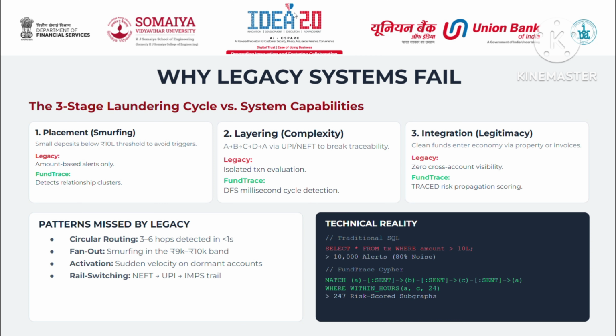But the fundamental problem is architectural. Fraudsters think in networks, while traditional anti-money laundering systems think in rows of data. To identify a laundering chain, analysts often have to manually connect accounts, align timestamps, and reconstruct fund flows. What takes investigators several days, our NextGen anti-money laundering platform builds automatically as a transaction graph in under 3 seconds and analyzes using 6 parallel detection engines.